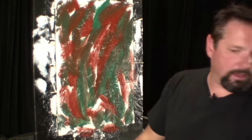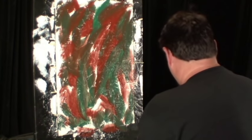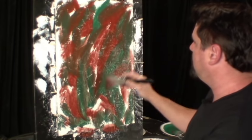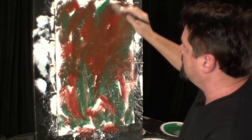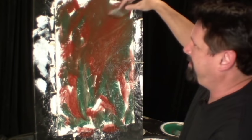I'll have my plastic bag handy. Ay, ay, ay. What's going on here today? I'll just use a brush. Blend these colors together. Usually I use a plastic bag to mix and mash them together. I can use a brush. It's no big deal.